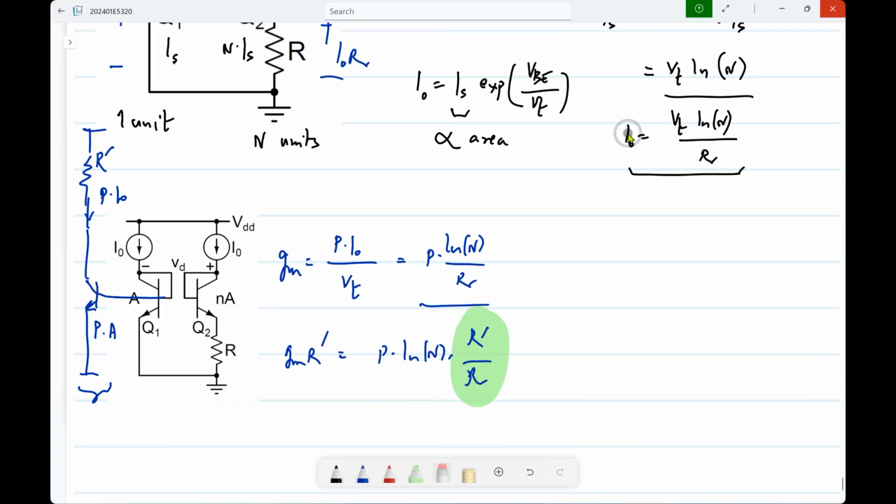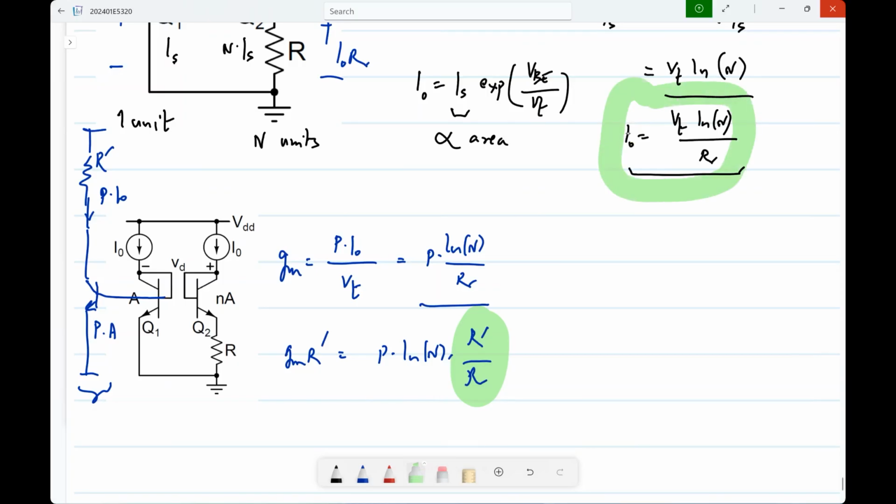Okay. So you don't need to use constant current. Current need not be constant with temperature. It may be better to have it dependent on temperature, so that the overall parameter that you are looking for is constant with temperature. Okay. So in this case, it works out exactly. In some other case, it may not. Okay. So the first thing is to try and generate some current like this.